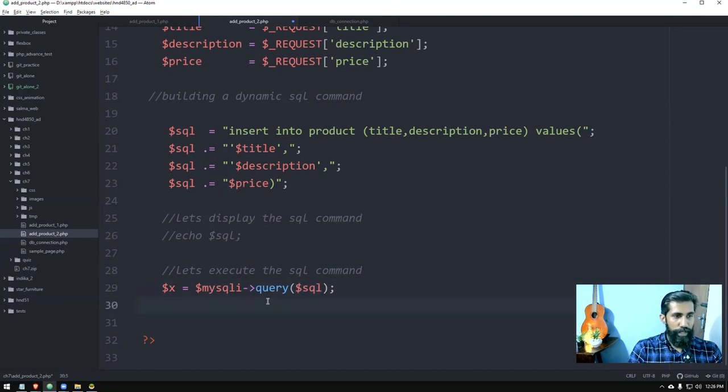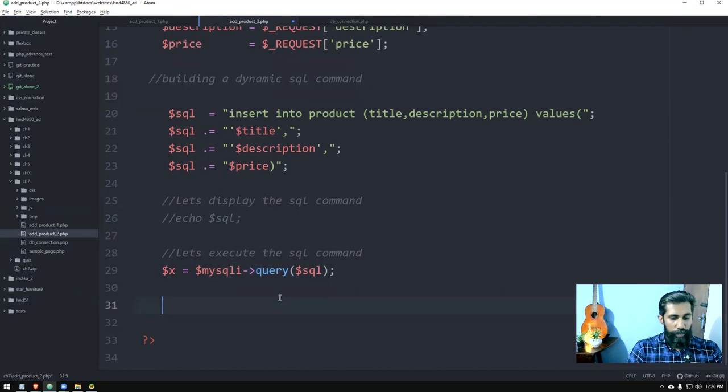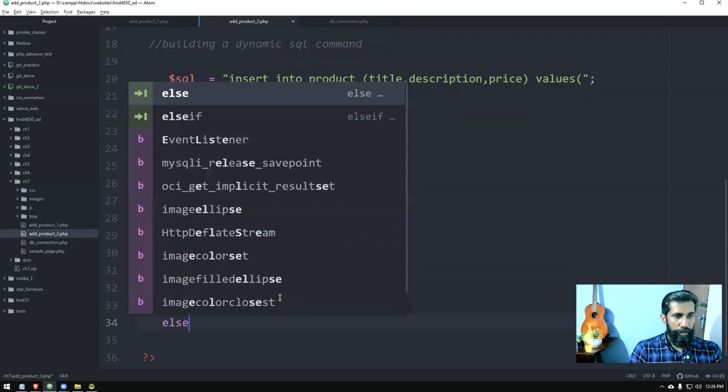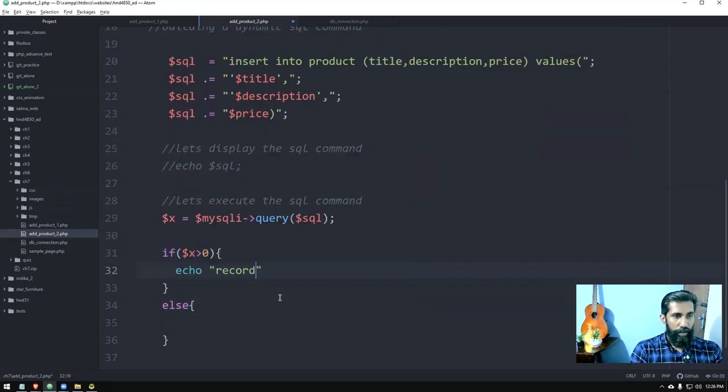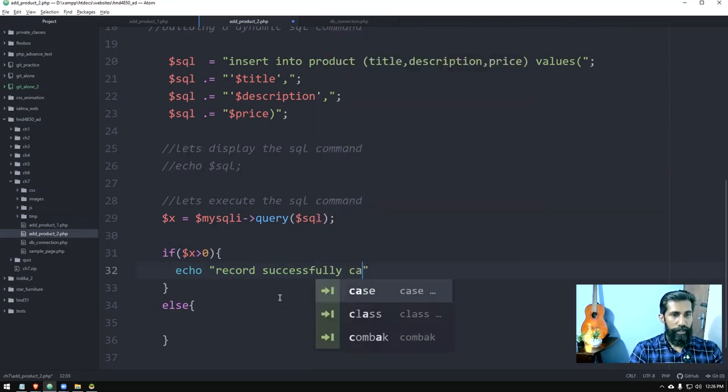Now we're going to write an if condition. We're going to say if X is greater than 0, because if it is having 1, definitely it has been done. So I'm going to write a simple if condition here. I will write echo record successfully created or added.